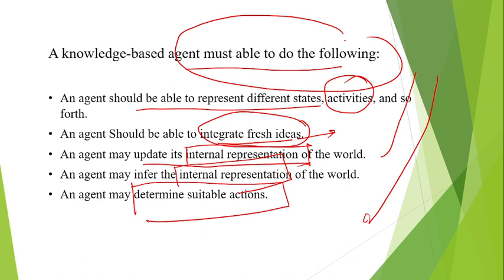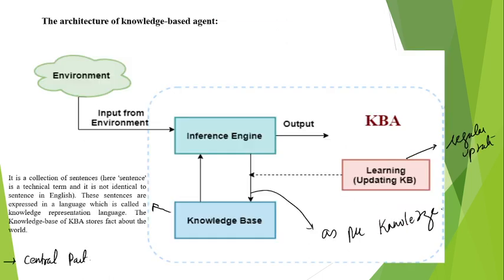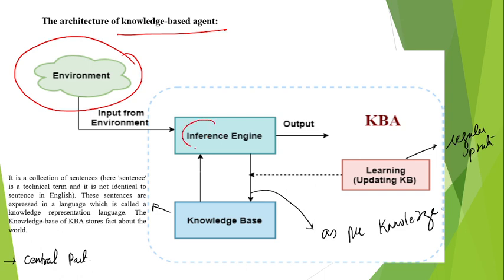Knowledge-based agent, the name itself says it: there is an agent that has knowledge, and based on that knowledge it is going to take some action, correct? Here we have a block diagram of a knowledge-based agent. I've got an environment. As I said, the agent consists of the environment, input to the environment, and the inference engine. What do you mean by inference engine? We are going to see in the next slide. Then there is the output. This all is the knowledge database. Learning, it is updated again as per the knowledge.